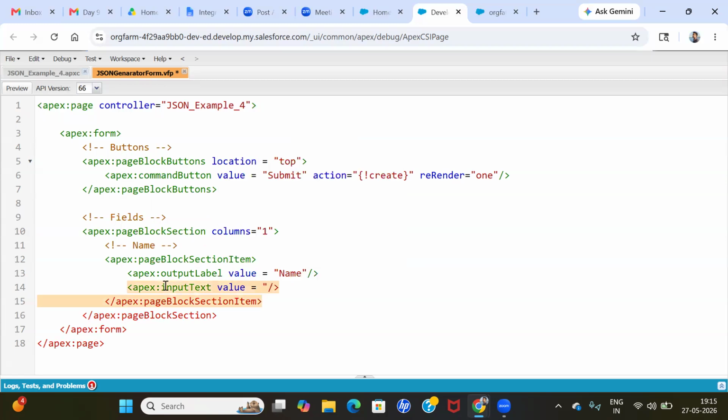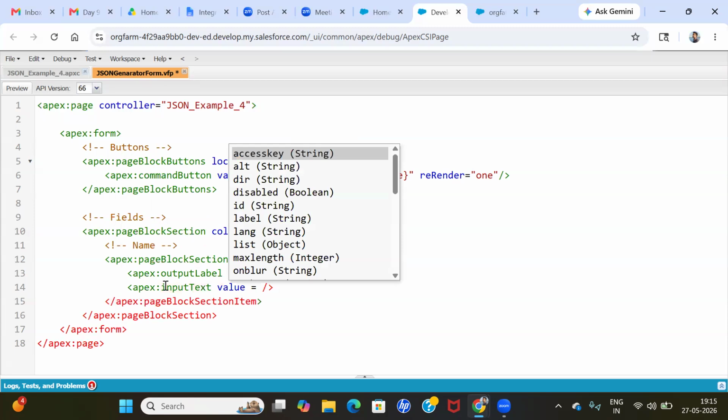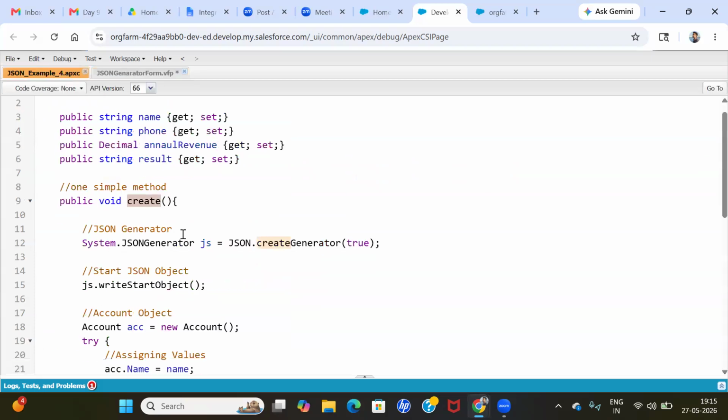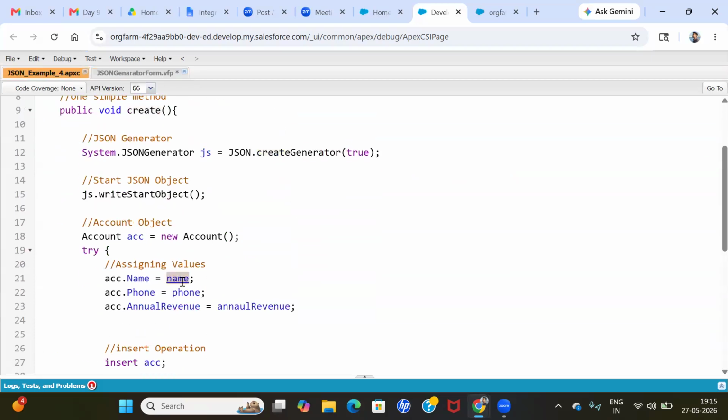Now value. How can I call the value exactly? From where can I call the value? From the apex, I can call the value. So what is the name? It's name.